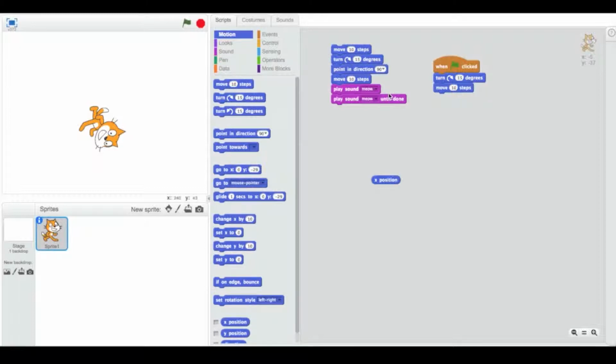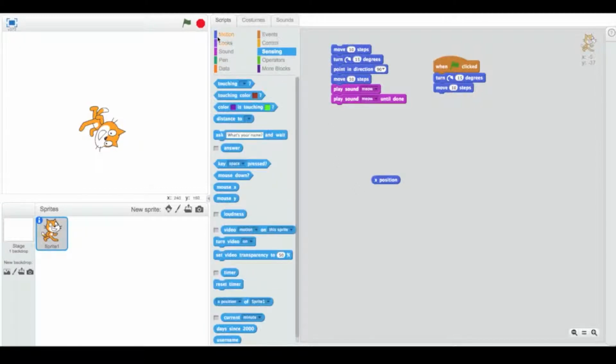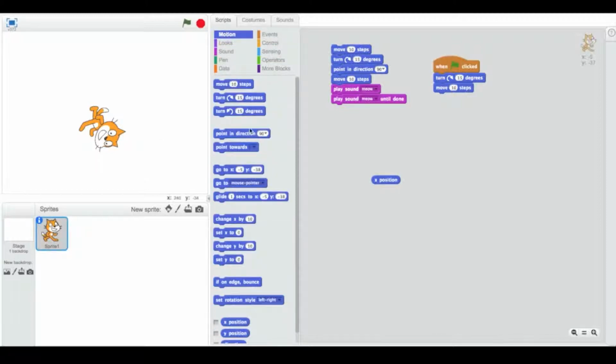Now before the next video, try connecting some blocks to the green flag block just to get a good idea of how blocks fit together. In my opinion, a big part of programming is just kind of figuring things out for yourself. You should be comfortable with exploring the Scratch environment because I'm going to ask you to do that a lot of times. Once you're comfortable with blocks, then you can just move on to the next video when we're going to learn about some special blocks. See you next time!